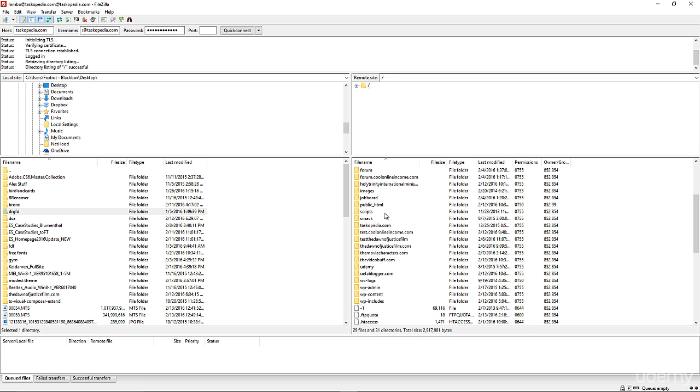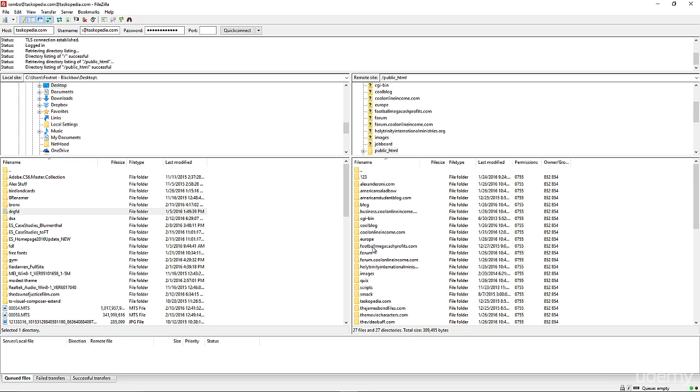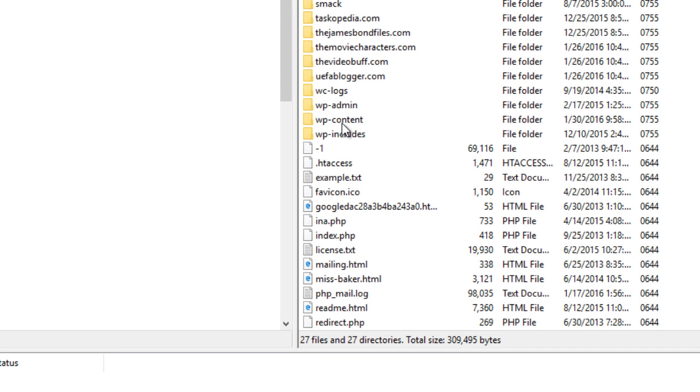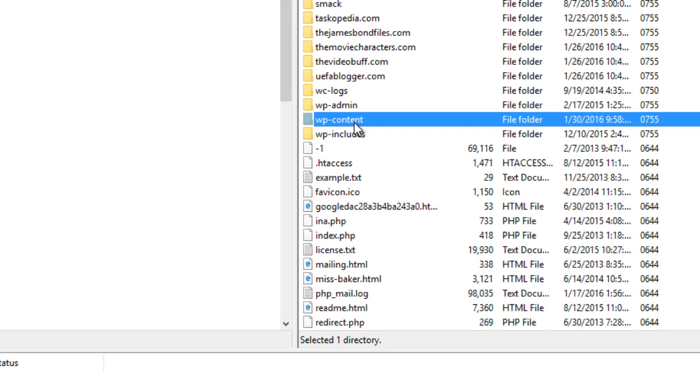to my web server. Now, obviously, your structure is going to be slightly different from mine. You can see over here I have a whole bunch of websites, American Salad Bowl, American Student Blog, and so on and so forth. All you want to look for here to your right is a folder called the public HTML folder, which is over here, okay? Click on that. And once you have done that, you would find WP-content. Click on WP-content. This is exactly where your WordPress website structure is located in. Click on that, double click on it.